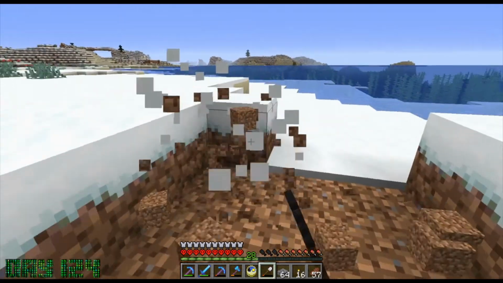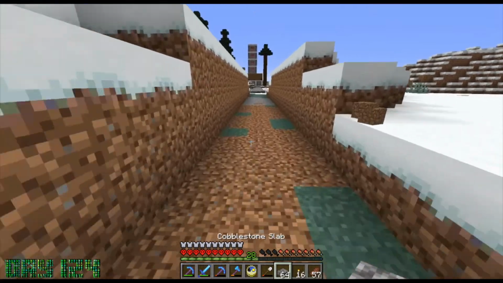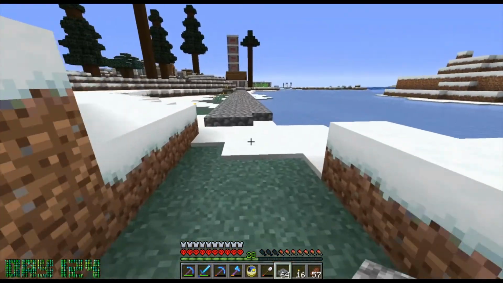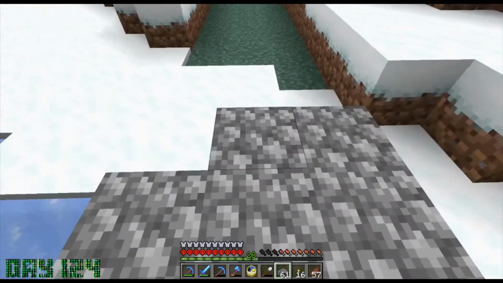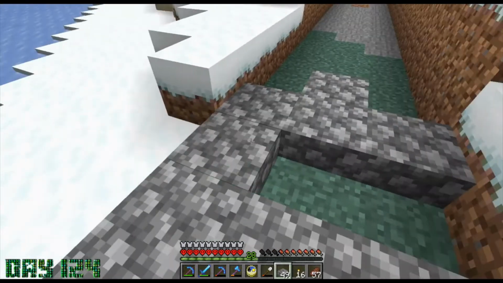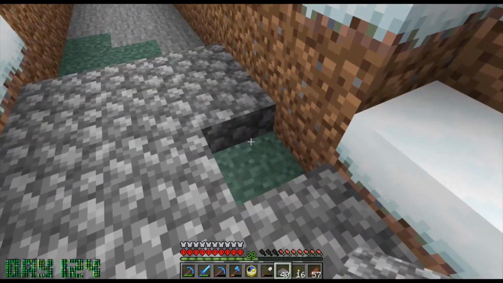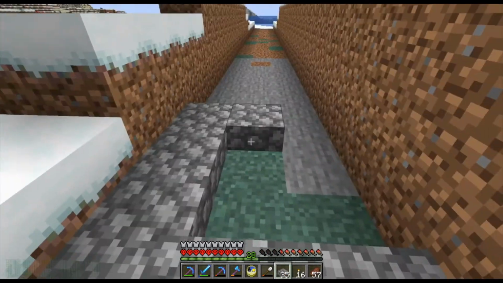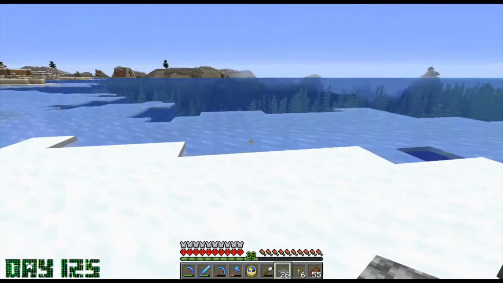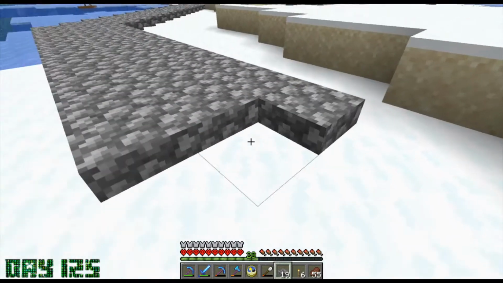So went right into day 124, just working on this road that I got going to one of the villages I found. There's nothing really special about that village, but I just thought it'd be cool to have a little road, and I don't want to fall in any holes, so I'm making this little cobblestone trail. And I went ahead and went with slabs here because it'll vastly reduce the amount of cobblestone I'll have to use to make this trail, because it's really far.